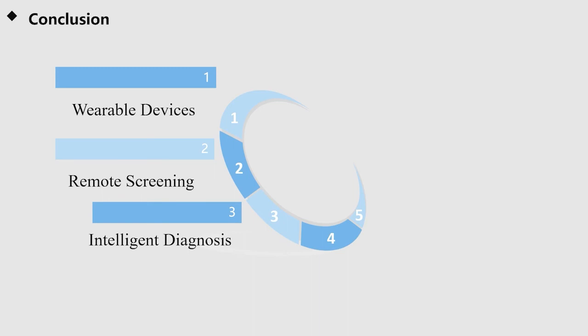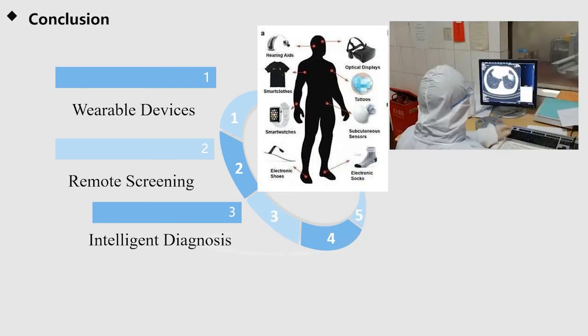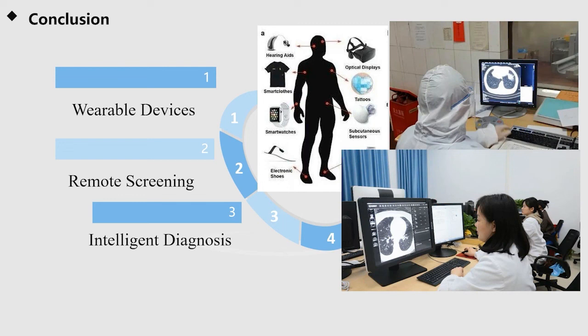From then on, artificial intelligence image acquisition will enable patients to obtain higher quality images, even at low radiation levels. In the future, there will be more intelligent technologies based on the Internet of Things to fight human epidemics. For example, the use of cloud technology to achieve COVID-19 screening, diagnosis, monitoring, and other integration. It is hoped that by integrating algorithms to predict events and take quick action, the process can be improved at the fastest and most efficient speed. Meanwhile, some intelligent systems of the Internet of Things can be built to automatically repair loopholes and problems.